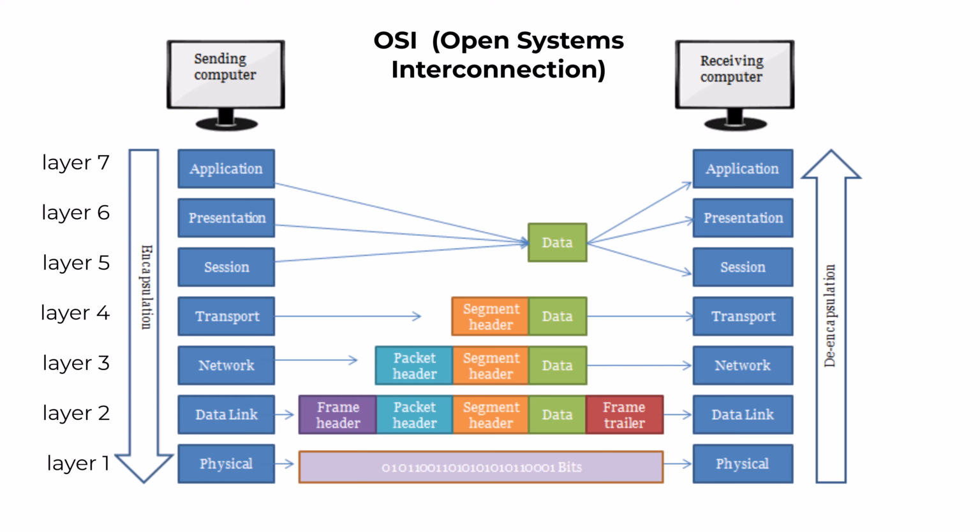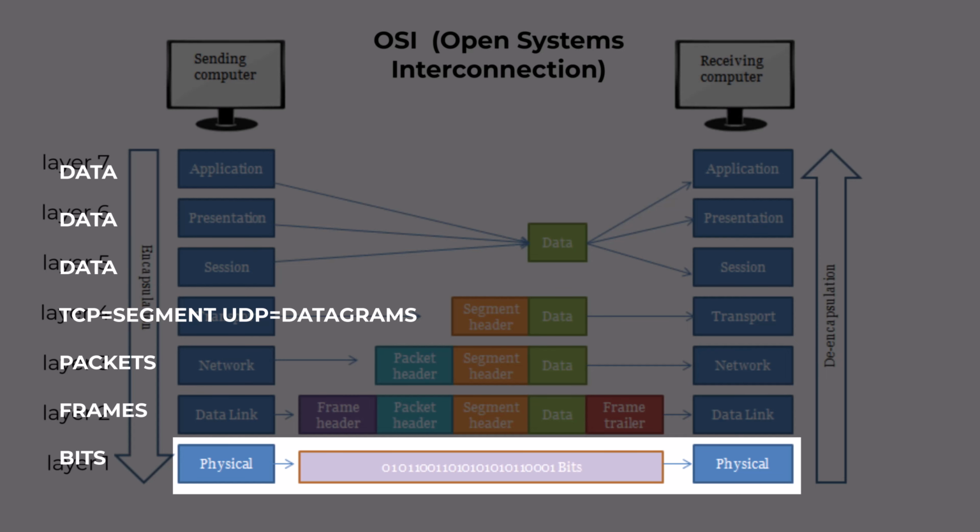And for the CompTIA Network+ exam, it is also important to understand what data types are being transferred at each layer. So let's break it down, starting from the bottom. Physical layer. At the physical layer we are dealing with bits. These are raw ones and zeros transmitted as electrical signals, light pulses or radio waves over cables or wireless connections. So here you need to know that at the physical layer data is being transferred in bits.